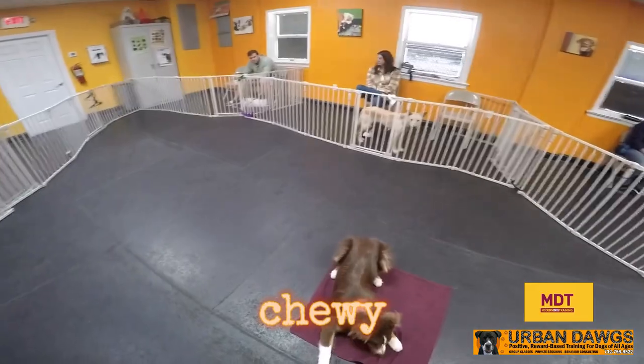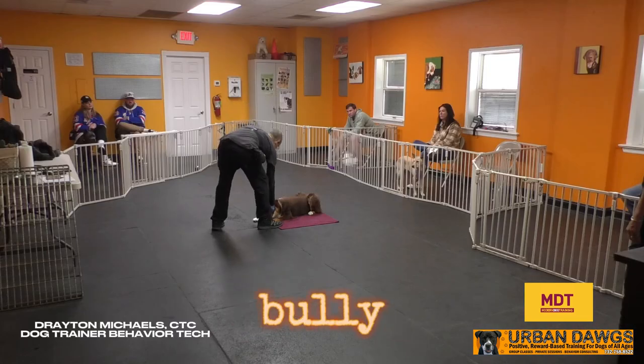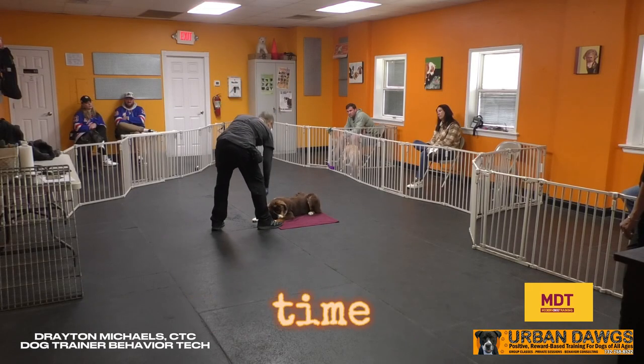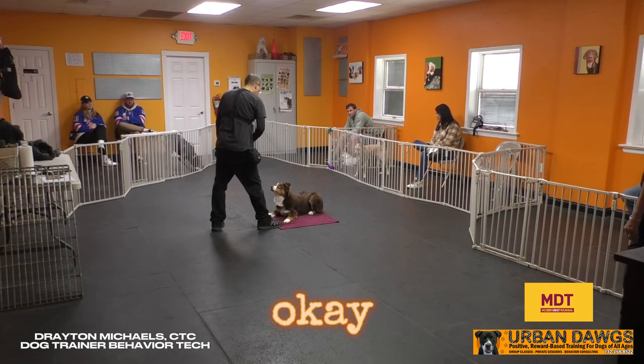Like a chewy — and the contingency is you have to chew it on the mat. Let's say they lay down on the mat, they're chewing their bully stick for a minute, and then they get up and walk away with it. You just say 'too bad' and bring them back to the mat. You're not necessarily timing them out — you're just letting them know that chewing it off the mat isn't going to work. You just reset them.